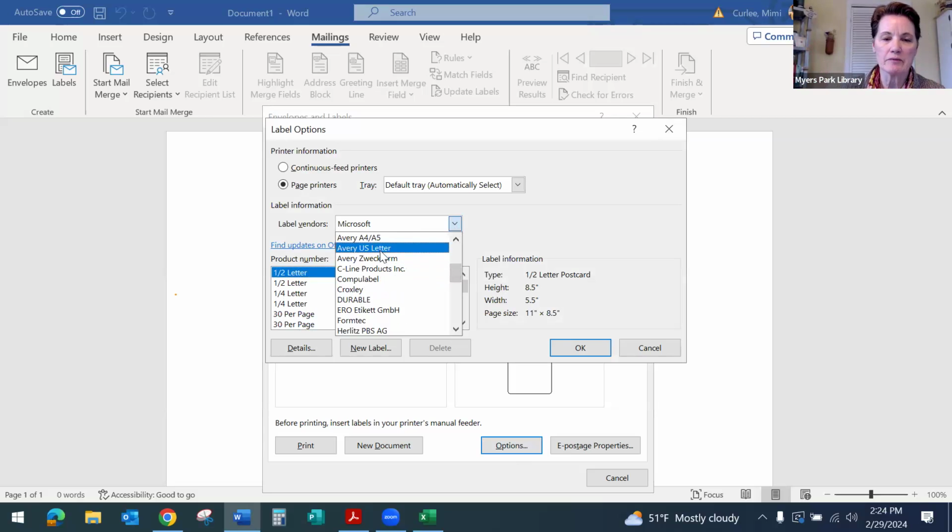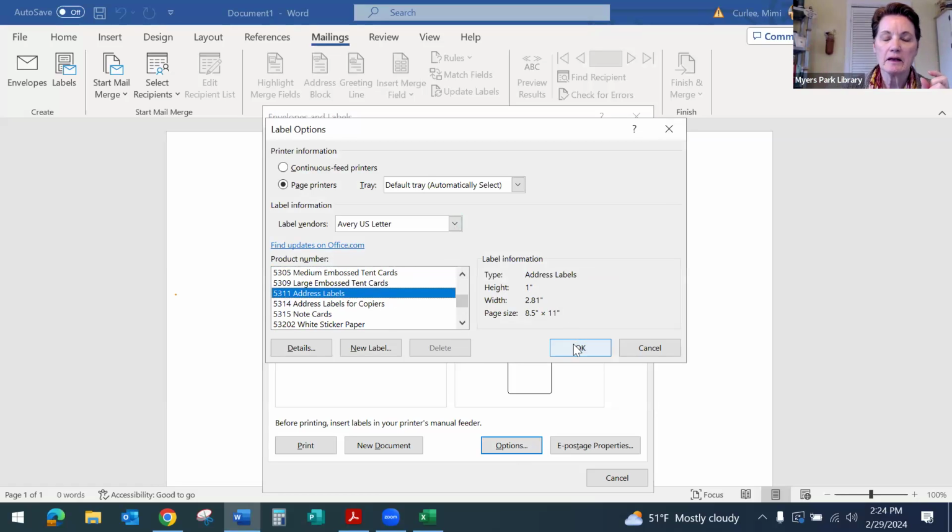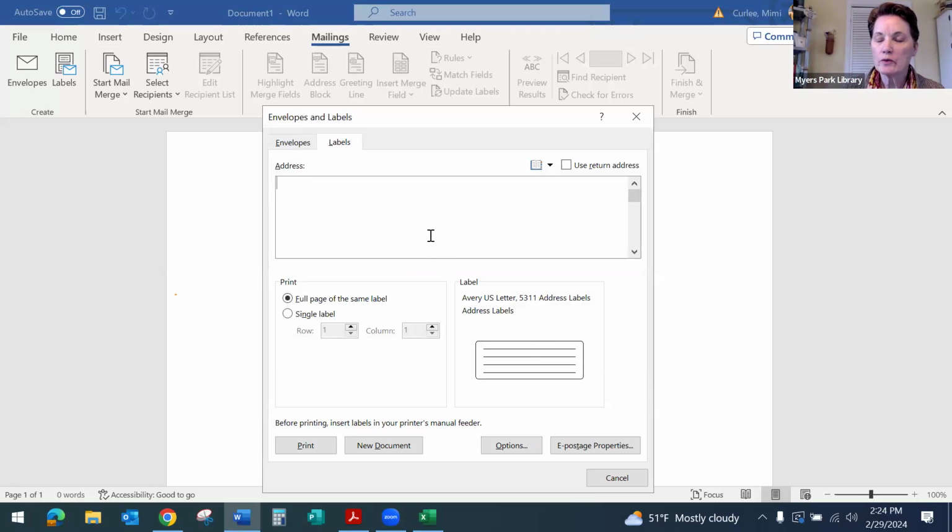A lot of people use Avery. And then there'll be a number on the box, and you select the number, and Word knows how many are on a page, how big the labels are, how far apart to put them. It gives you a template.